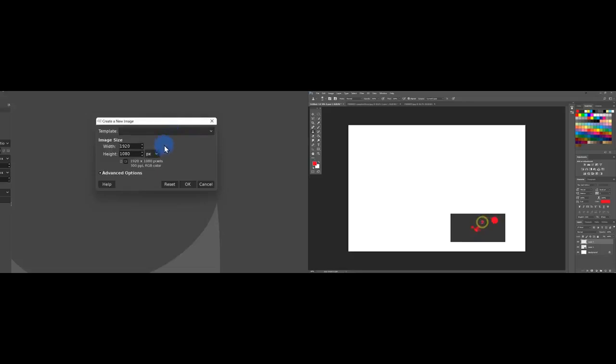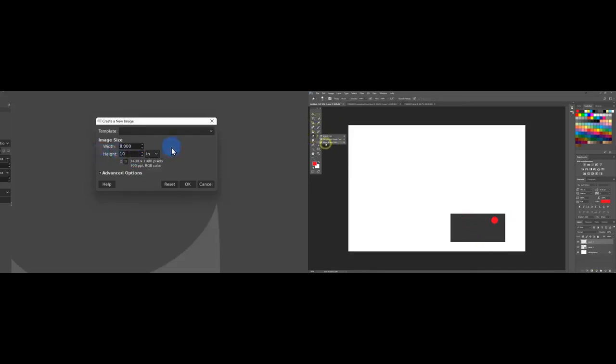Now, I want to create a poster today for the Kevin Cookie Company. So I'm going to create an 8x10-inch poster. Right here, I can change the unit of measurements. It's currently set to pixels, but here I'll change it to inches. Right over here, I'll type in 8 for the width, and here I'll type in 10 for the height.